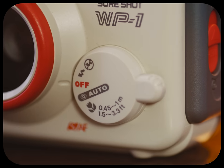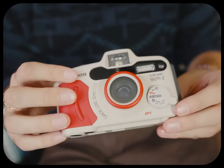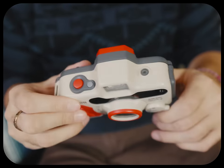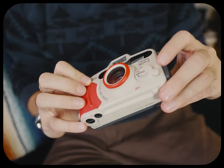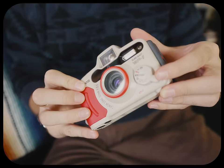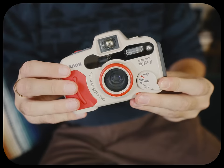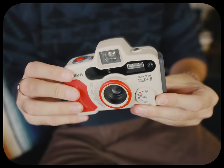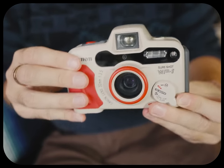The closest that the Canon WP-1 can focus is about 1.5 feet away, or like 4.5 cigarette packs if you're European. For close-up photography, which this camera is capable of, you'll have to switch the front dial here to the flower and then hold it in place and then compose in the viewfinder using the lower parallax correction lines. Apparently the flash will always fire for these close-up shots. I guess you can just cover it with your hand if for some reason you're endowed with a third arm.